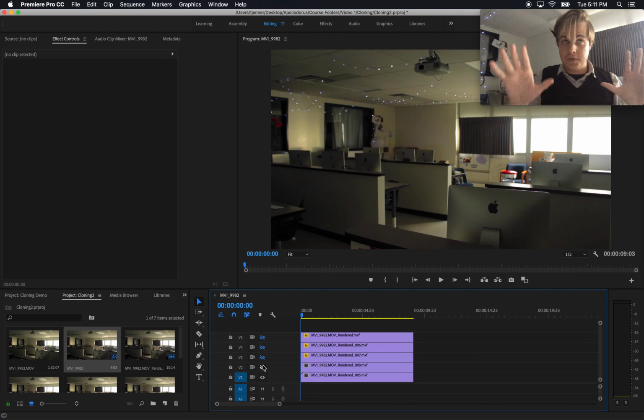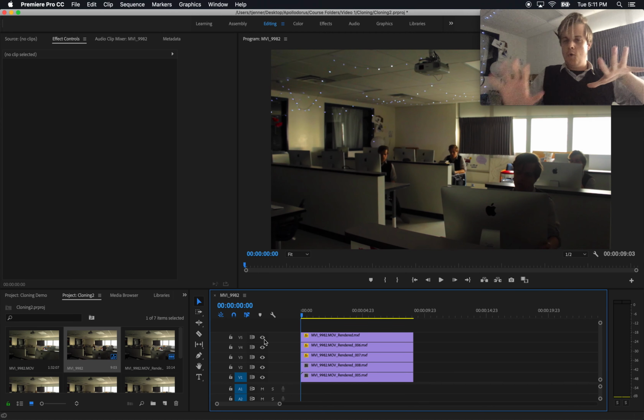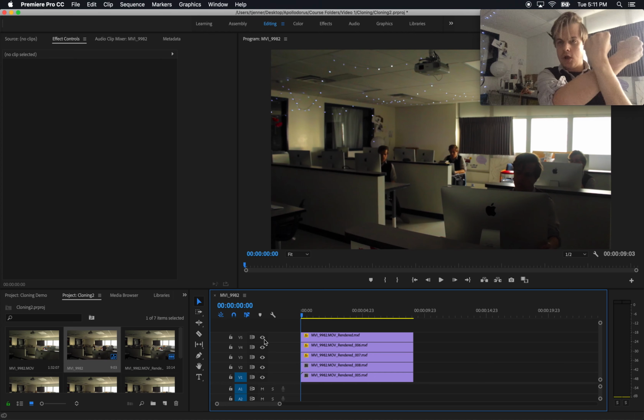If it moves at all, then each layer is going to be slightly off, and that takes some adjusting work. So make sure it's on the tripod and make sure that the camera does not move. The other thing is that you got to make sure that your video does not conflict. No clone of myself is crossing paths with myself.